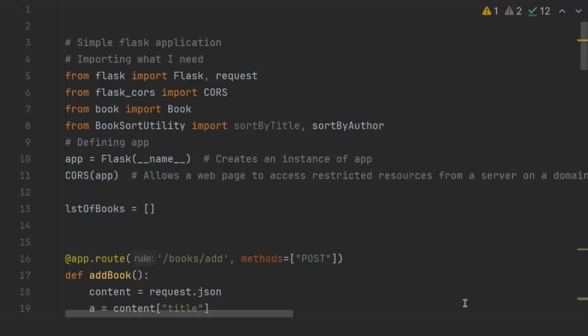Okay, so here we're going to be going through two things. One is the error 400, and the other is that we're going to be fixing the bit where the user cannot enter duplicates of the same book. So they cannot enter the same book object which has the same author and the same title. We're first going to be starting with the second one, so that duplicates are not allowed.